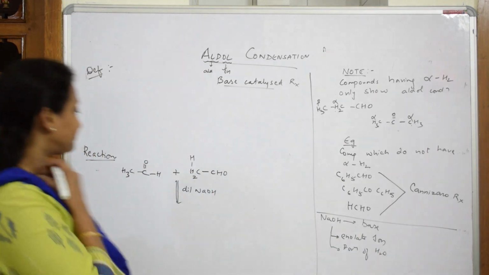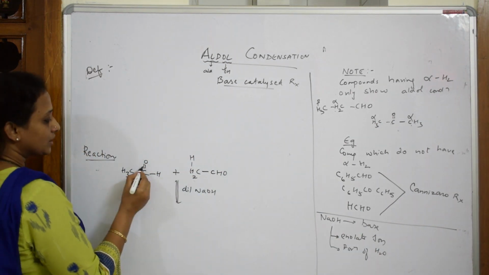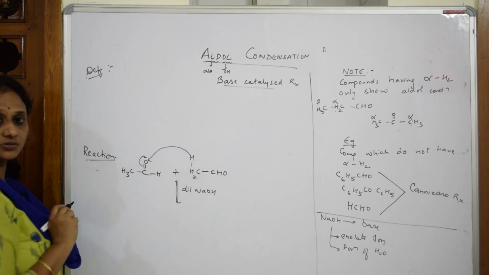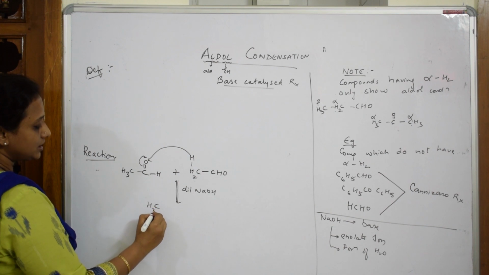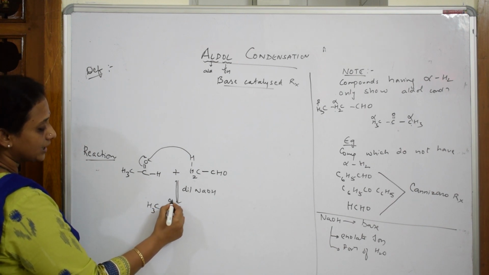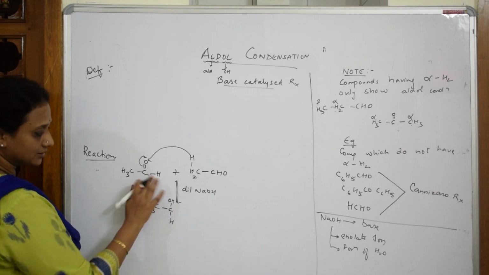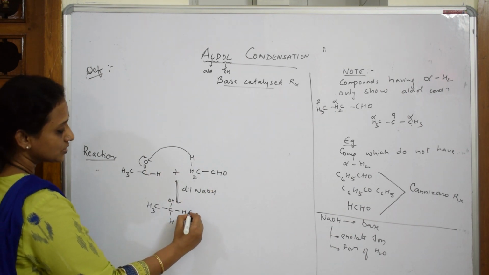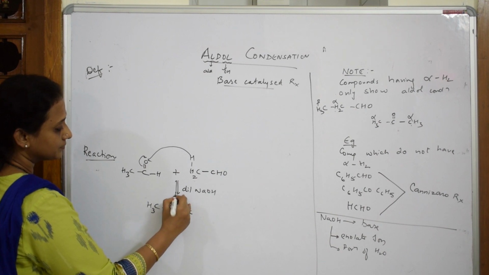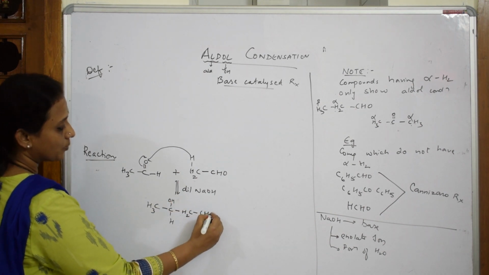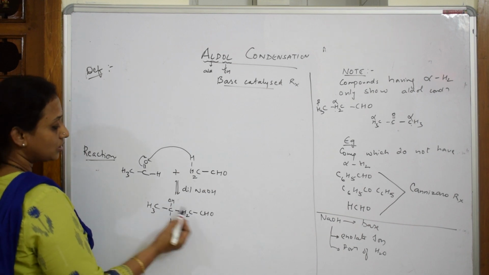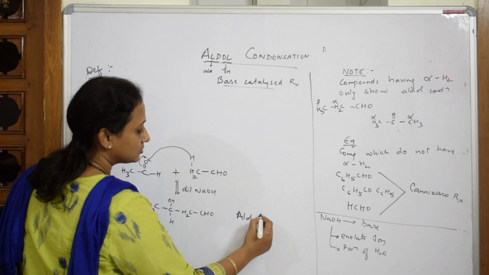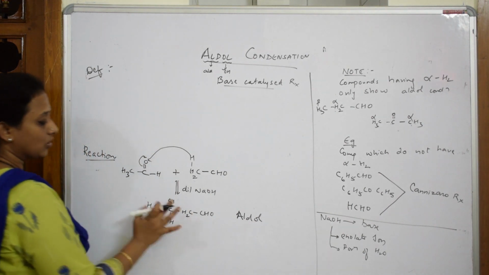Right, let us see. Now here in the step 1, this shifts here, isn't it? Now this hydrogen from here comes and attacks this oxygen. What do you get? You get CH3 CH(OH), right? Your H is still here, and this joins this carbon, H2C, CH2CHO. You have an alcohol and aldehyde together in the same compound, hence it is called aldol. Done.